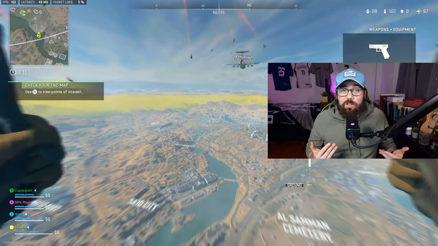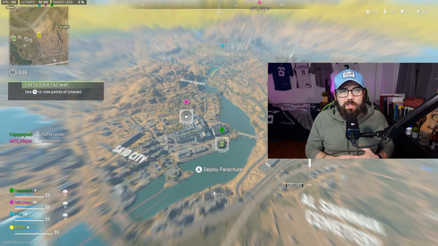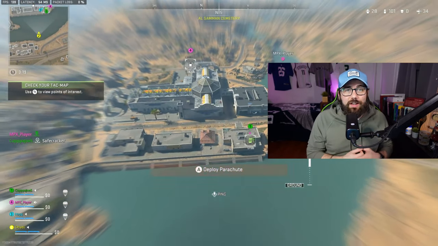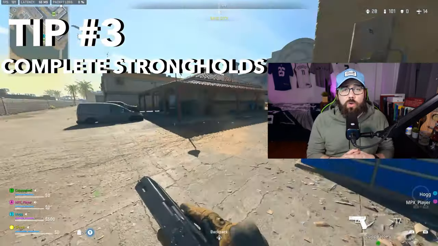So ideally, to start the game, and this is tip number two, you wanna find these armor satchels. They're pretty easy to find, but off the rip, you're gonna drop in with two plates, and your first goal is to find that armor satchel. Make sure you equip it, which is different than putting it in your inventory. That's gonna allow you to actually put on three plates, and you pretty much need that because the time to kill is extremely fast.